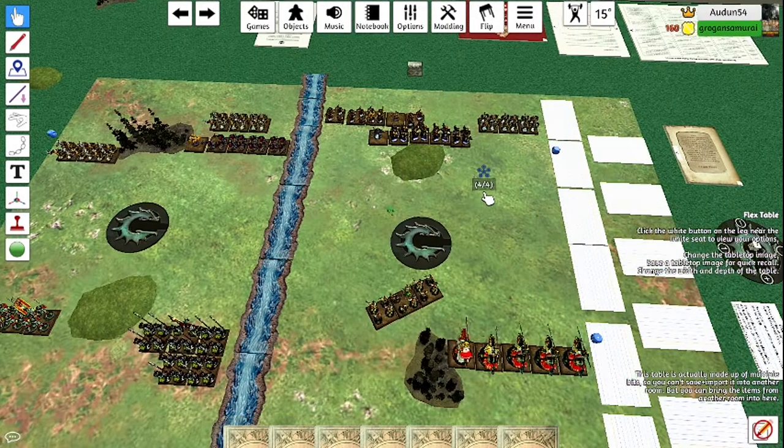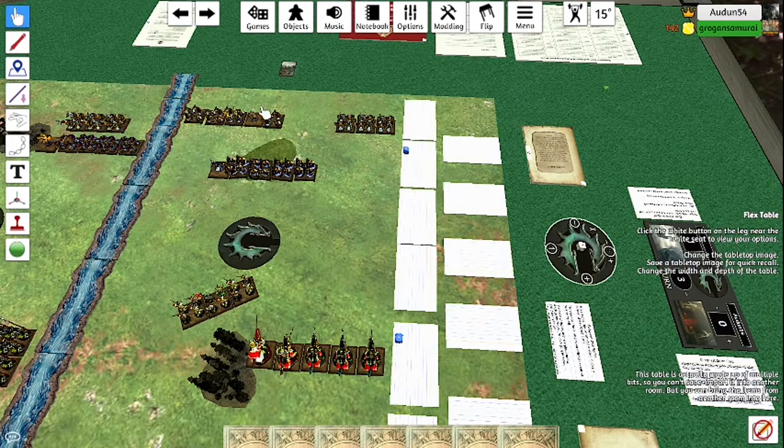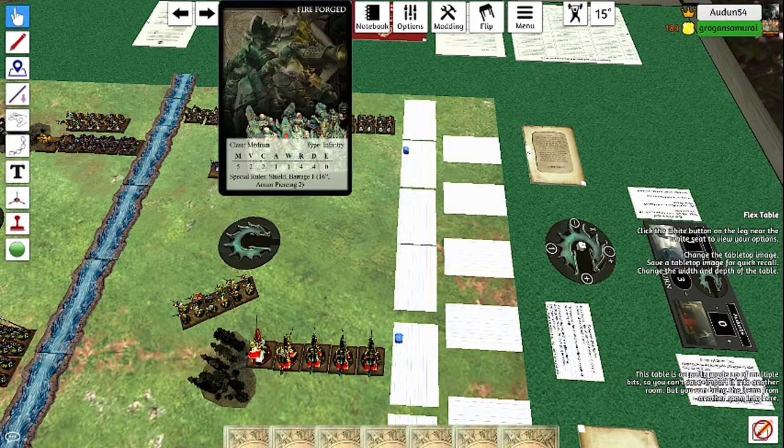Fireforged. I will move them probably a little more up on top of the hill. Whoops, bring back to right there. And okay, so you are in range of my militia bowmen. You are out of range of my knights. Okay, so let's fire on the bowmen. Okay, so that will be, I think, yes, 8 shots from Fireforged. And their volley is 2.